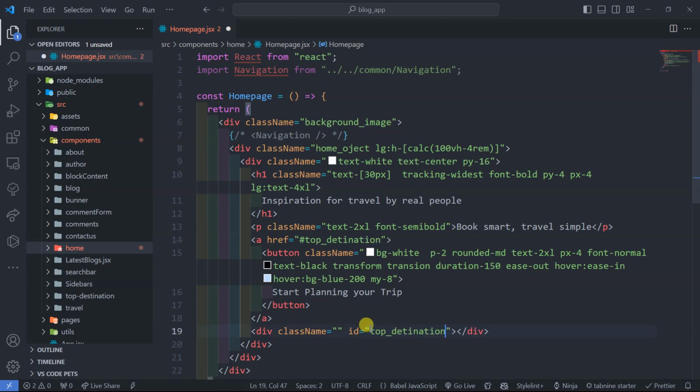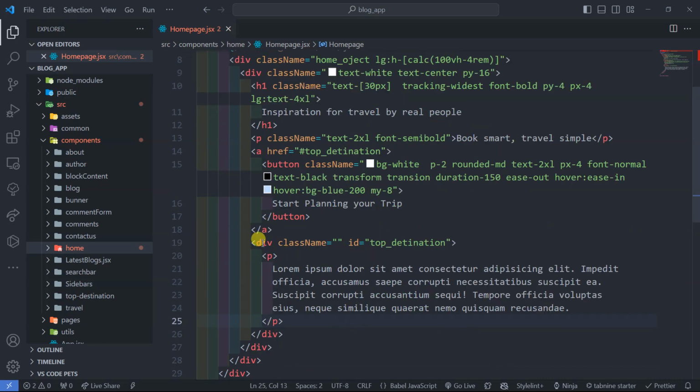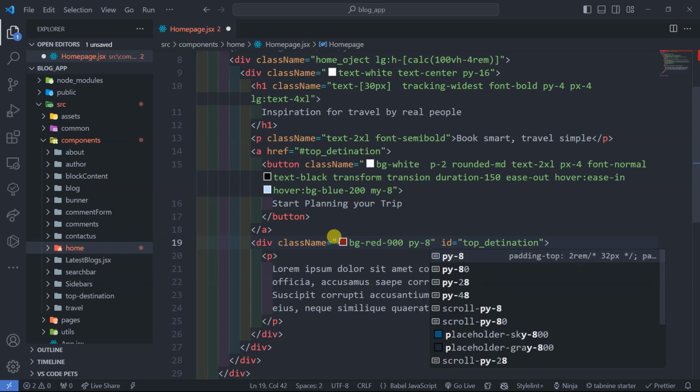Then within this div let's add a p tag with a lorem of so many words, and then let's style it to give us a background of red-900, then a padding of 8.